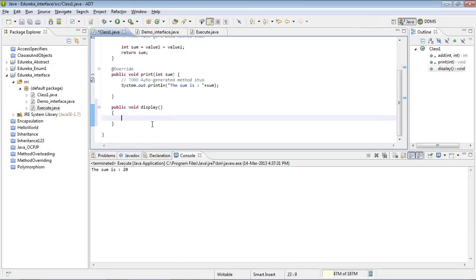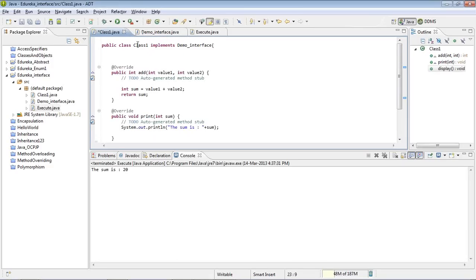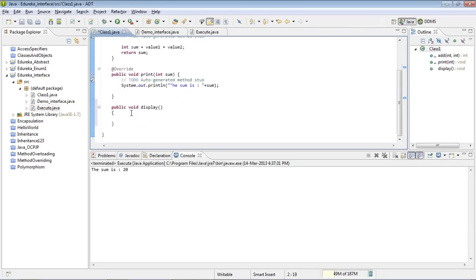So I define a method. This method is present in class 1. So this is class 1's method. So a class can have methods of its own even if it implements an interface. Is your question answered, Nikhil?